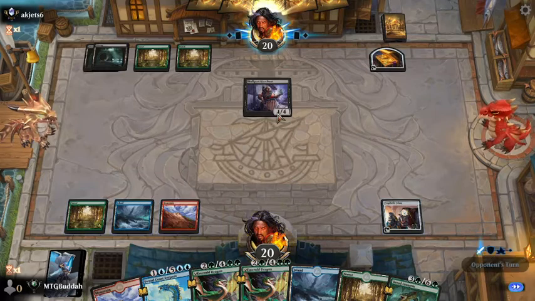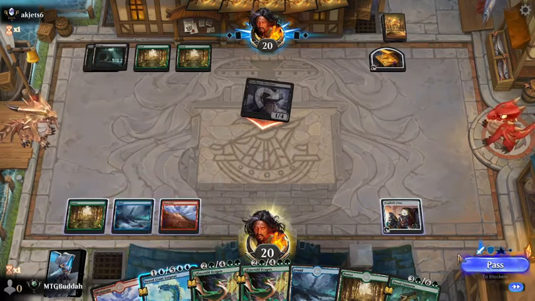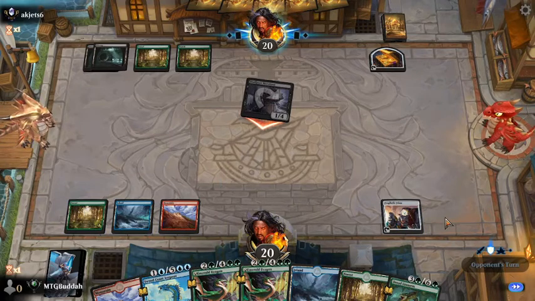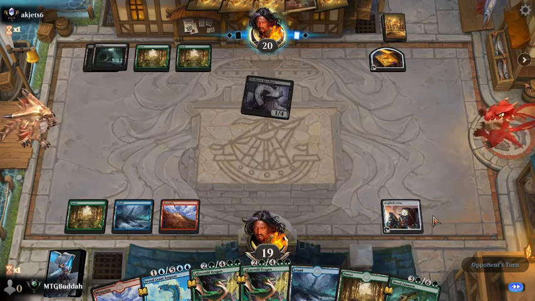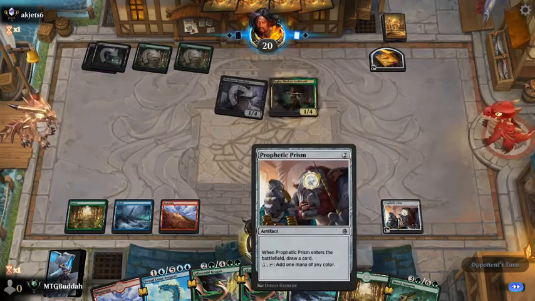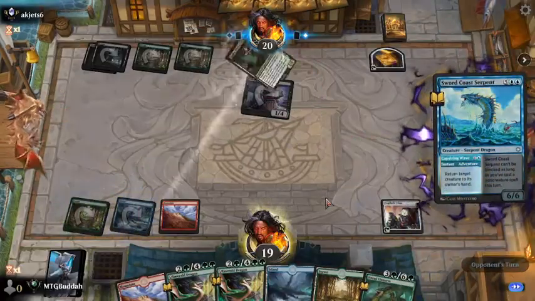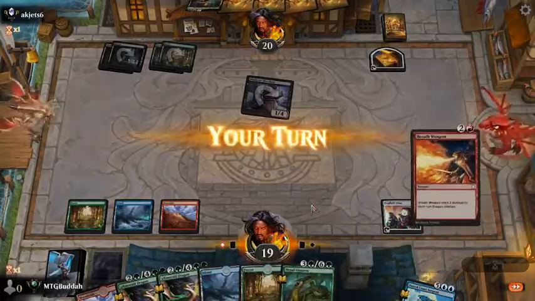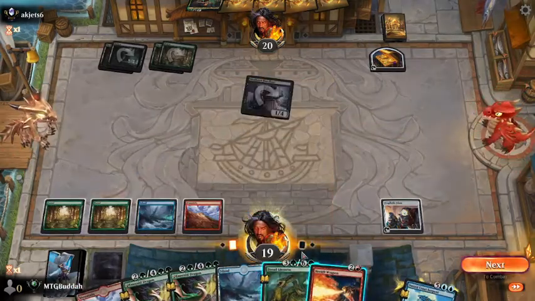If he attacks, let's see, this costs 2. I'll take the 1. I'm not worried about taking 1. Okay, so I will bounce that to his hand. Yeah, we'll bounce that back to his hand. And we'll draw a card. We'll play a land and return.